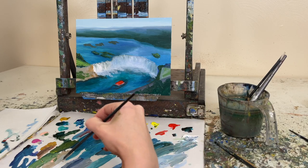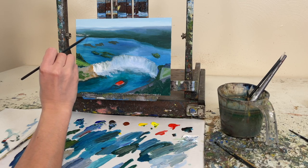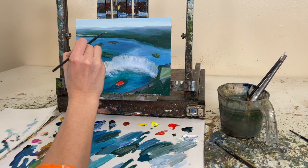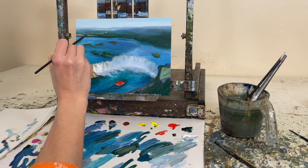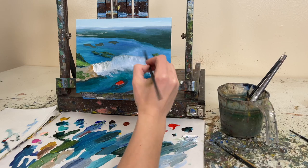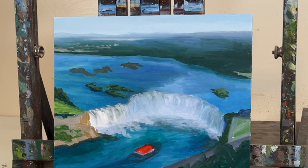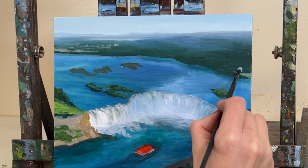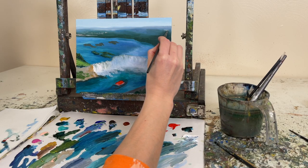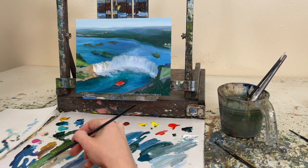Okay, and then I'm going to take my light brown color I made, and we have some cleared out space over here. I'm just gonna add those lines. Got a couple buildings in here. Just adding a couple little shapes just to show that stuff is going on over here. Same with right here. Got like a little green lawn and some buildings. Something going on up here too in the background.